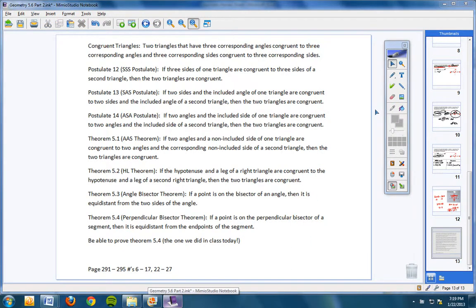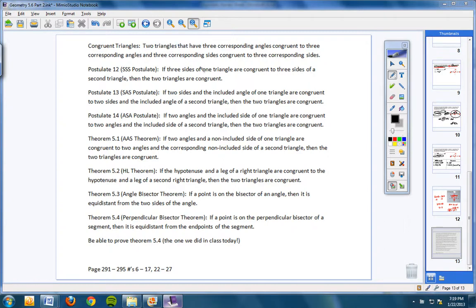Okay, this is the handout you should have from Mr. Harmon, and you are going to have to know all of this for your test. Now, please relax. I'm not going to ask you to quote these or fill them out verbatim. Like, I'm not going to say congruent triangles and you have to write this whole definition. I'm going to do fill in the blank. I've done this for years for my geometry classes, and I leave out main words. I don't leave out the 'ands' and 'thes', but main words.